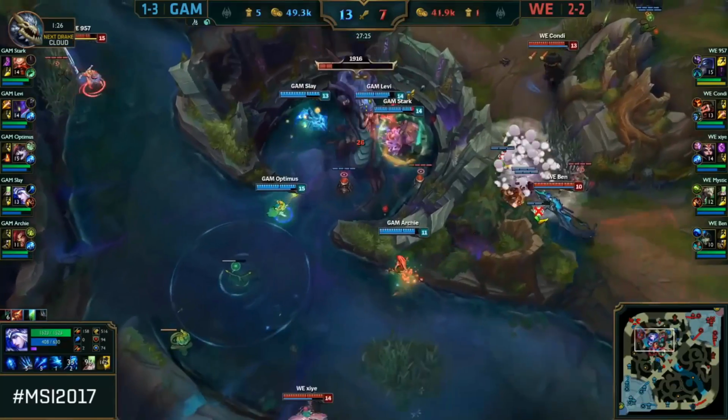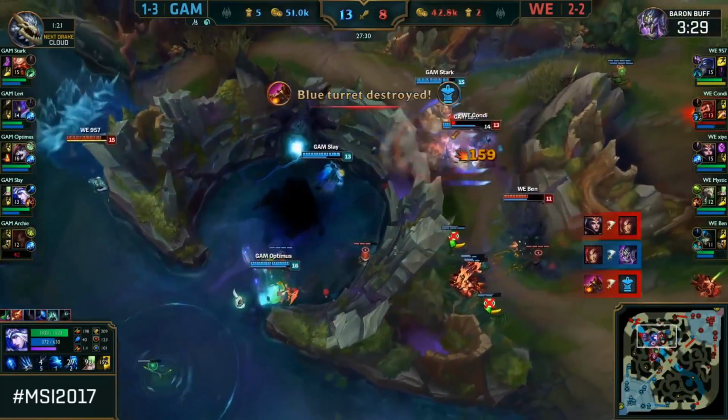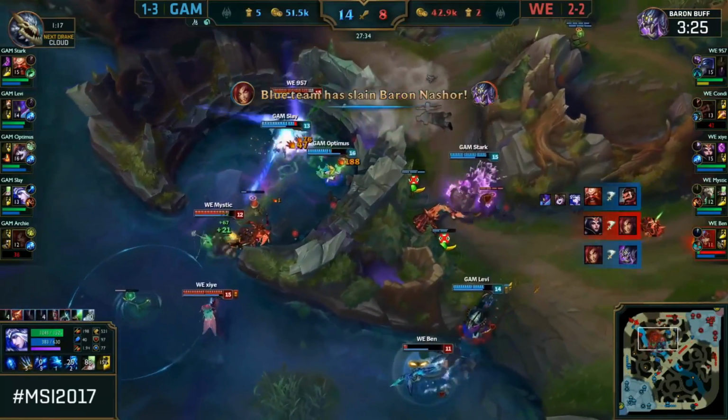Condi's in range, does not have flash, knocked away. There should be enough time. And this fight's going to come through. Zyra secures, but a kill traded back. It's a 1-for-1 though. And 4v4 with Baron. GIGAbyte Marines still chasing on for the 1 more attack on the bend.